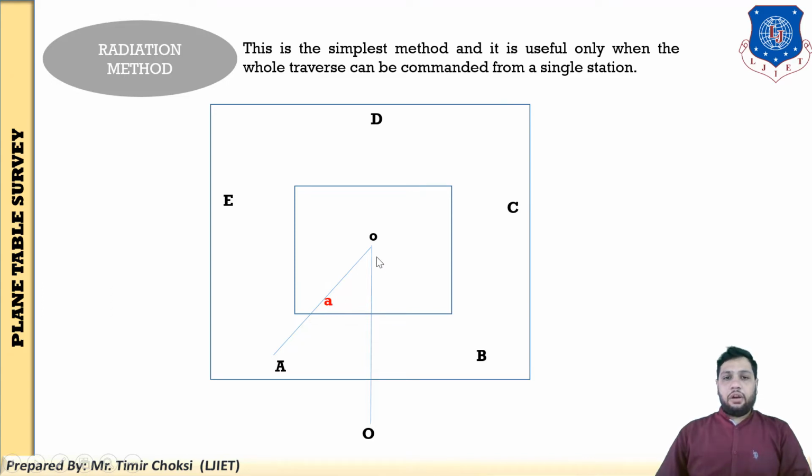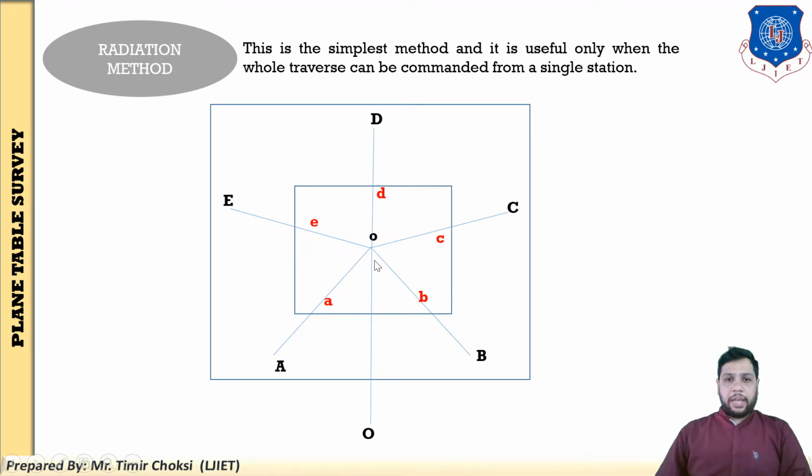Similarly, you pivot the alidade at O and sight the points B, C, D and E, and you plot the points small b, small c, small d, small e on the drawing sheet. The steps are similar. You measure O to B, O to C, O to D and O to E, and then plot the small letters b, c, d, e with any suitable scale. So this is step number 3.